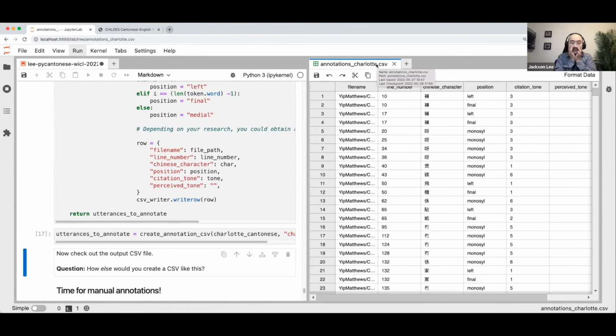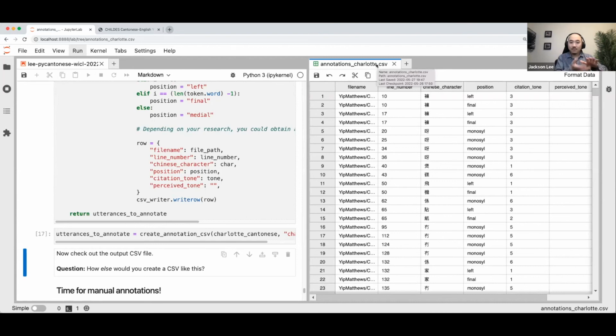So one question I have for you guys is, if you were to do similar research where you need manual annotation work using CHILDES data or really any corpus data, like for example the way Charles or Azab did, you may have other data sets, you can create a corpus object, and then you need to do some manual work.